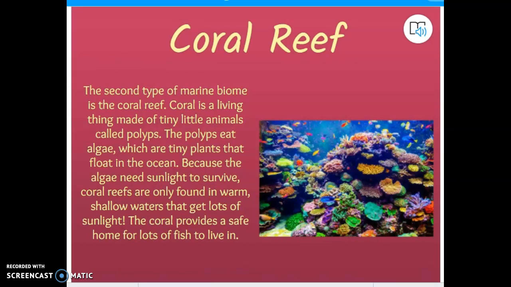Now, coral reef, I don't think I have a very specific document for coral reef. And I'm going to be honest with you, coral reef, to me, is still part of the ocean, right? I mean, where do you find it? In the shallow parts of the ocean. It's just something that I needed to talk about for a little bit. And you'll notice there's only one slide. I need to talk about coral reefs for a little bit because if you see that in a question, I need to make sure all of us have at least seen it at least once and kind of understand what a coral reef is.